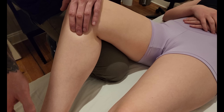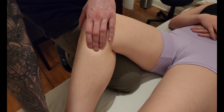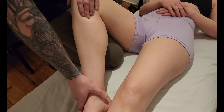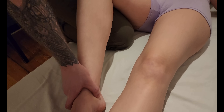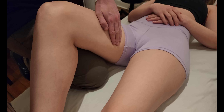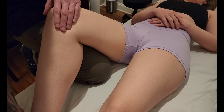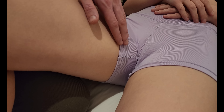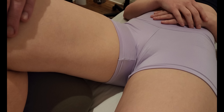It inserts into the proximal tibia at the pes anserine insertion site. We're going to get our person to drag the heel up towards her gluteals, or the second option is to dig the heel into the table — I like that one a little better because it gets some resistance against the muscle. You can see the tone starting to go down, and as soon as they dig their heel in, we're getting muscle tone change right in this area — you can see that fine outline of gracilis.